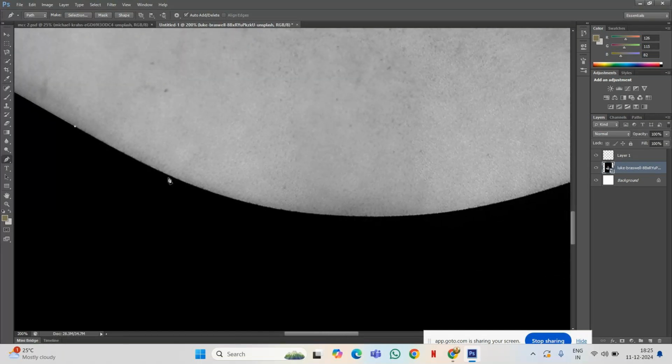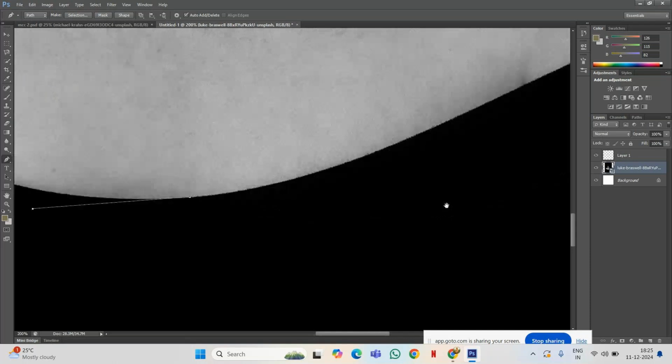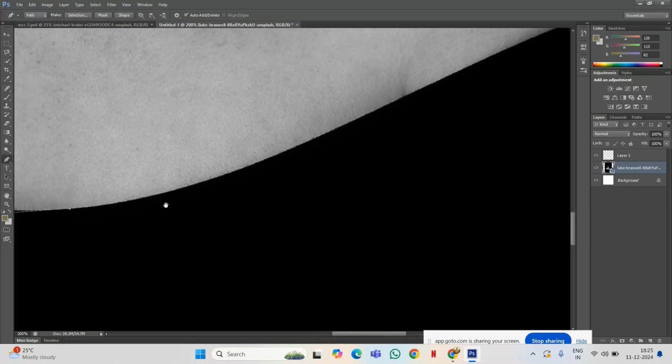Again, you can give a point. Again, you are getting a curve here. So if you are getting a curve, again you need to click and drag it like this. You need to click and drag, and again cut that with the alt. Hold the space bar and take this.